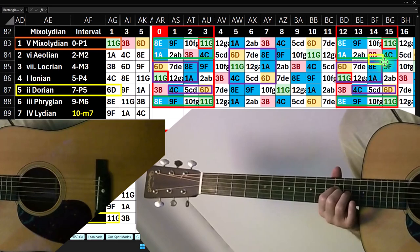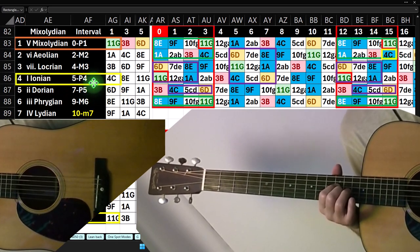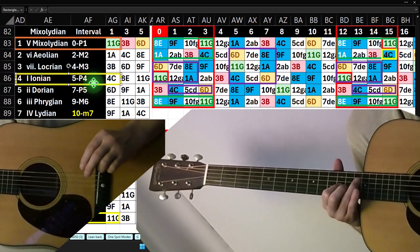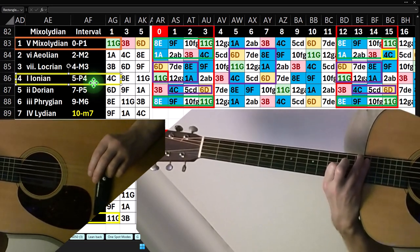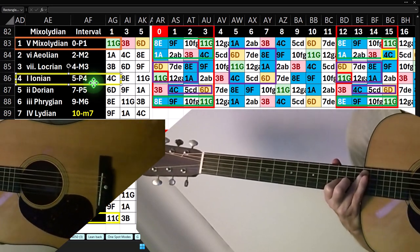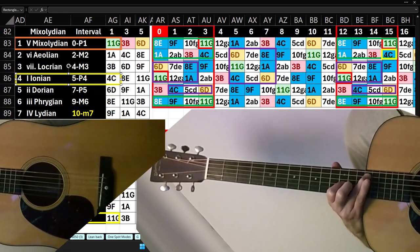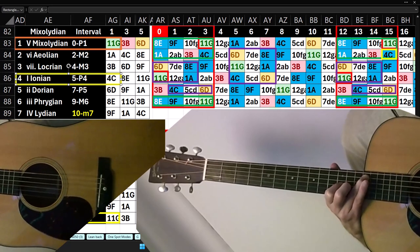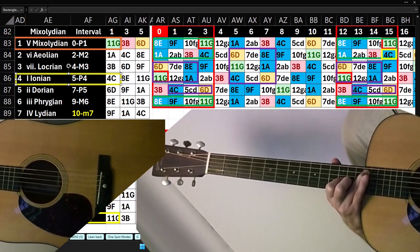All right, let's bring it down to the fourth. Bring it on down. That's the one that's kind of hard to reach up here. Ugh, it's not too bad. Stop whining. My acoustic needs a cutout. I need a cutout for crying out loud, whatever. Get over it. I want a new guitar. No, I like my guitar.